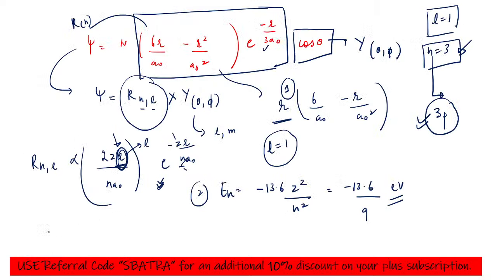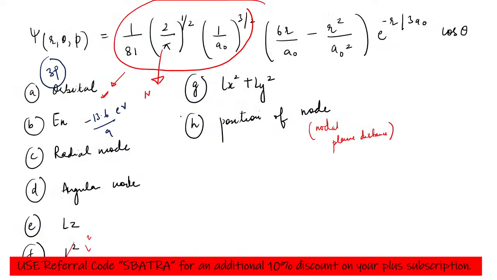Next is your radial node. So what is the radial node? Basically, radial node is n minus L minus 1. n is 3 over here, L is 1, and minus 1. 3 minus 2 is 1. So the radial node is 1 over here. Is it clear to all of you? Any doubts to anyone? The radial node is equal to 1 over here.